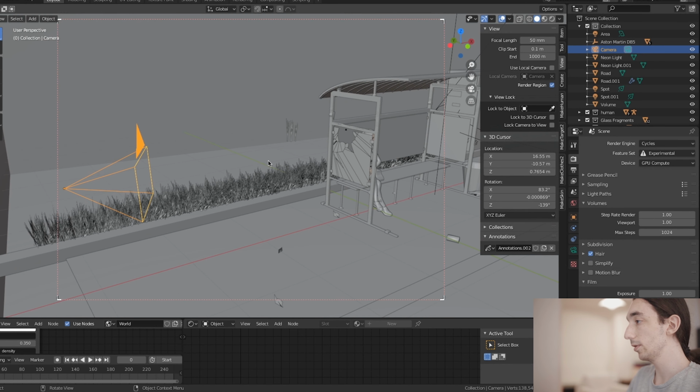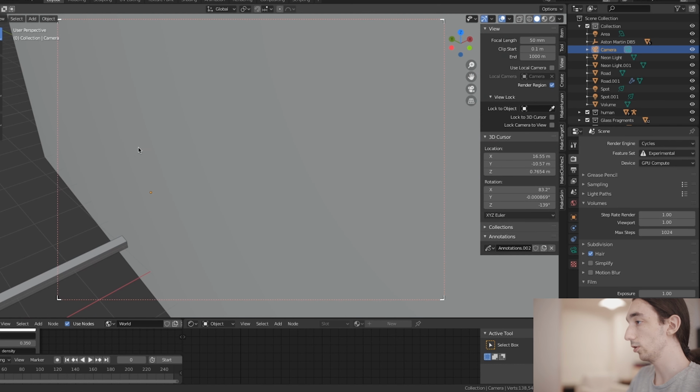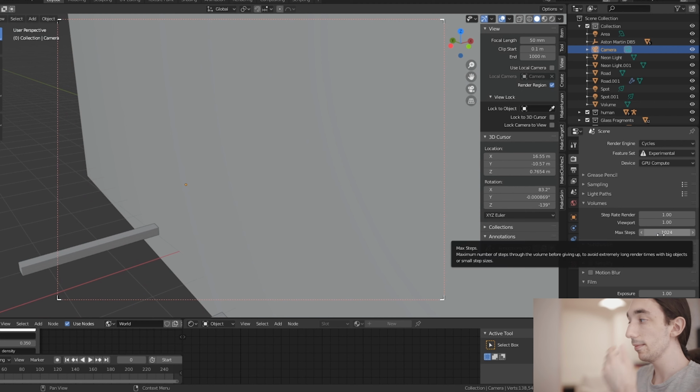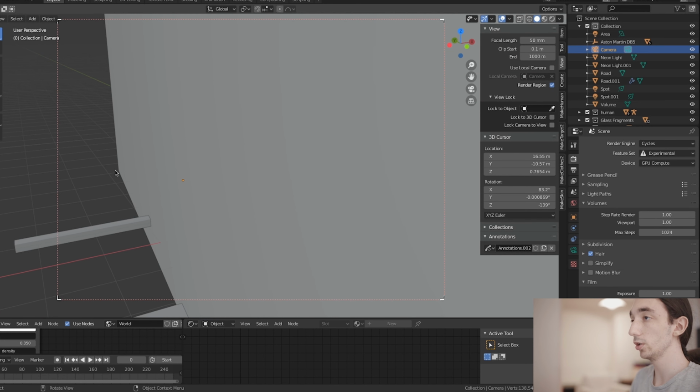But if this camera ray goes outside of the cube volume, it maybe will take like 100 bounces to go outside of the cube volume, and it will know that it's dark, there's nothing there, right? And it will just end the calculations, right?